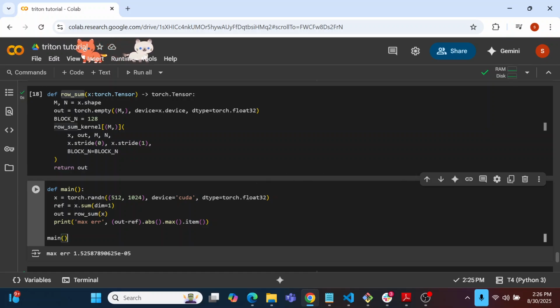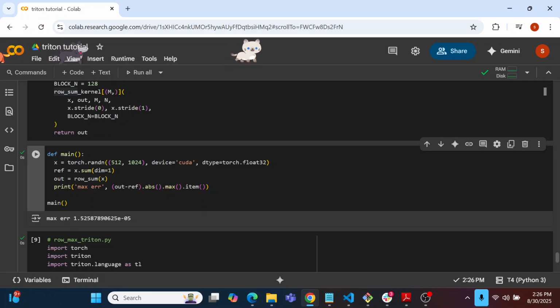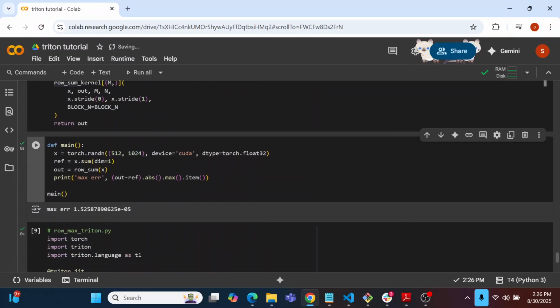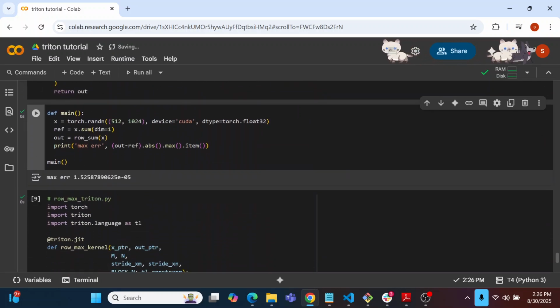The absolute difference should be as low as possible. So I run it, and you actually see that if you do it normally using torch, and using our Triton kernel, it's the same thing, and there is no difference. So that means our kernel is correct, because this is zero for both of them.